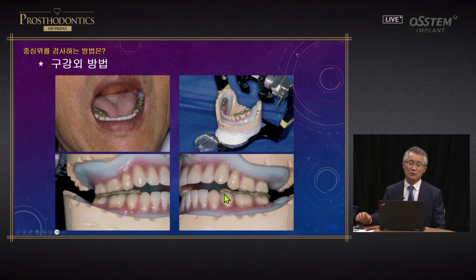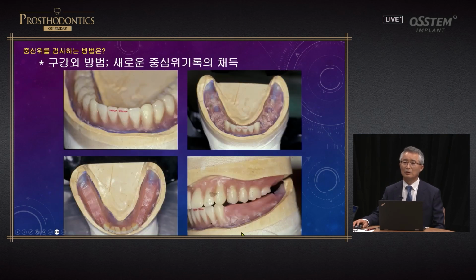Extraoral method is very easy because you can use articulator, and the CR bite is taken with aloe wax, and you use the articulator. A little bit of space is created because wax was used. Still, because the hinge axis is right, it should be more in contact. Then this is not right. So you check once again. If it's not done right, you can do it over.